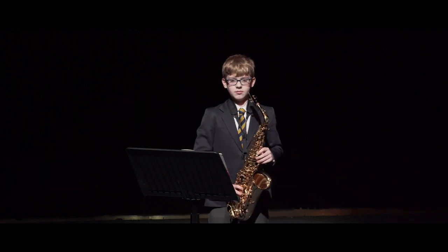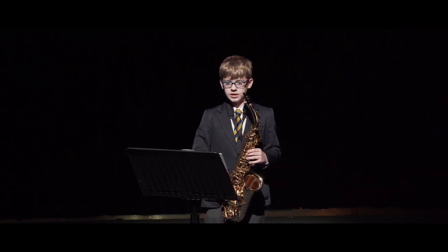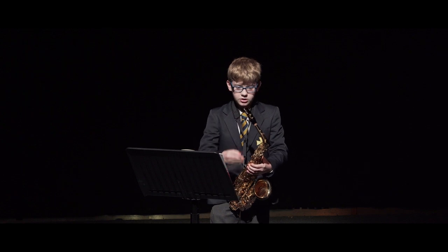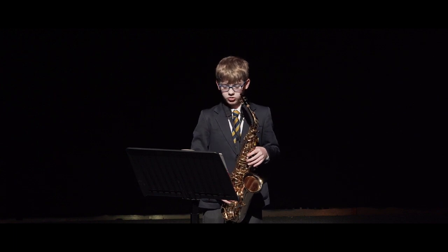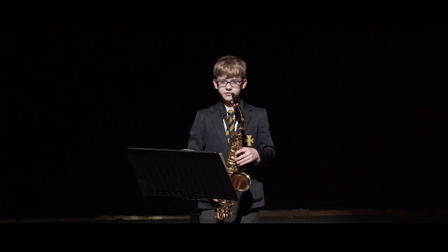The saxophone is mostly used in jazz and rock and roll bands, but is occasionally used in the orchestra. In the orchestra, it is classed as a woodwind instrument, even though it is made of brass. This is because it uses a reed to make its sound. It is also used in many movie tracks, most commonly in the 80s. One of the most famous pieces of music using the saxophone is the Pink Panther theme tune.